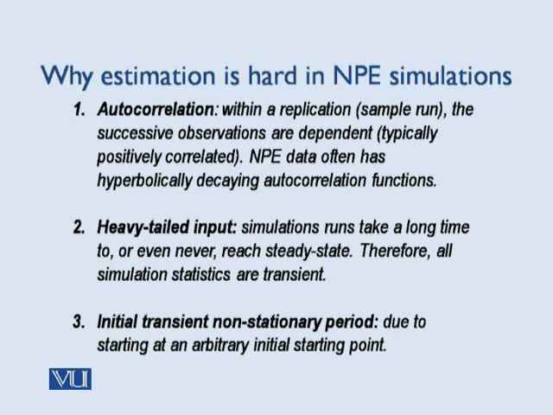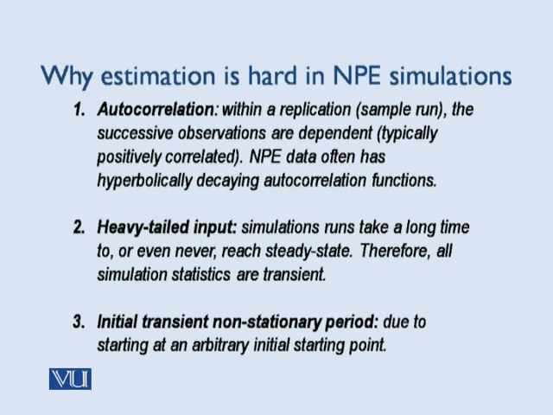Lastly, related to this is the initial non-stationary period, because successive random variables at the start of the simulation are going to have different distributions. And the reason for that is that we typically do not know how to start the simulation. Because if we were to start the simulation in the steady state conditions, then the initial transient would not be a problem. But when we are doing queuing analysis, typically we start in an empty idle state. The servers are idle and the queues are empty. And this is clearly not optimal.